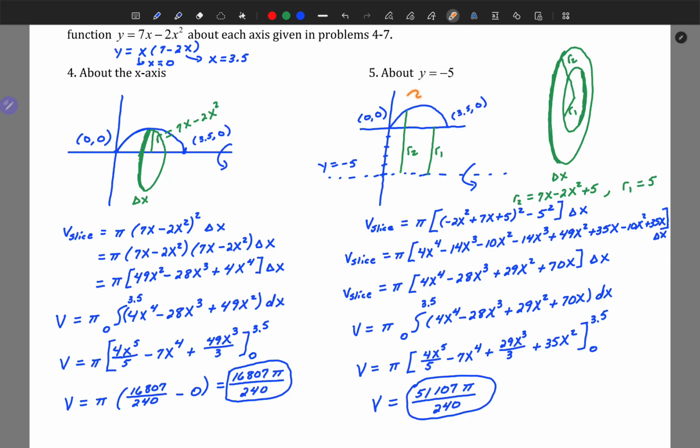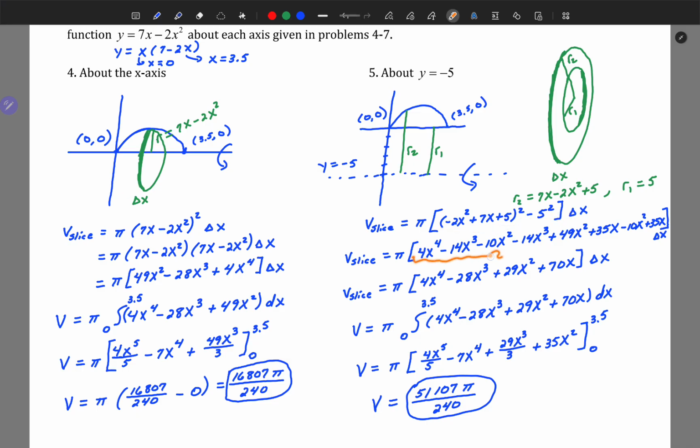So I can say the distance from the axis of revolution to the outer portion of the curve is this equation, -2x squared plus 7x plus 5. All I did is write f of x in descending order and then subtract a -5, adding 5 to it. Now, we subtract the smaller radius squared, and consistently, whether it's the very beginning, the very end, or where I have it drawn, the smaller radius is a consistent length of 5. It's just the distance from the x-axis to the axis of revolution, 5 units. So we get our function squared minus 5 squared.